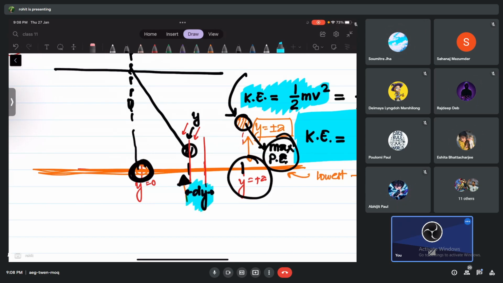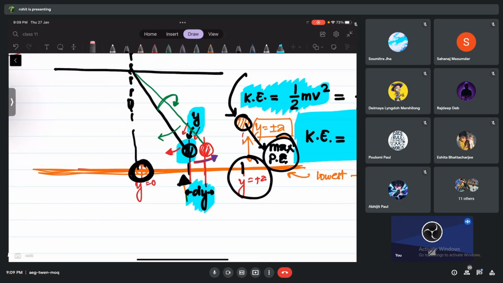Yes, sir. Now from a position called y, here I'm taking the object from here to here. Let's say it wants to go down, but I'm taking it. Now what do you think? Am I going against the force or along the force? It's going down, suppose, but still I apply a force against it. The object was going down, but I have lifted the object from here to here. It was trying to go down, but I've lifted it from here to here. Do you agree with this one? Do you understand this? Yes. So you tell me, am I doing work along the restoring force or against the restoring force?